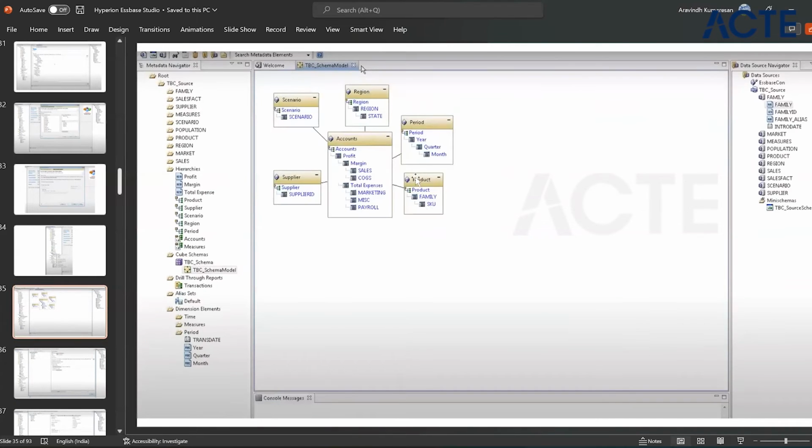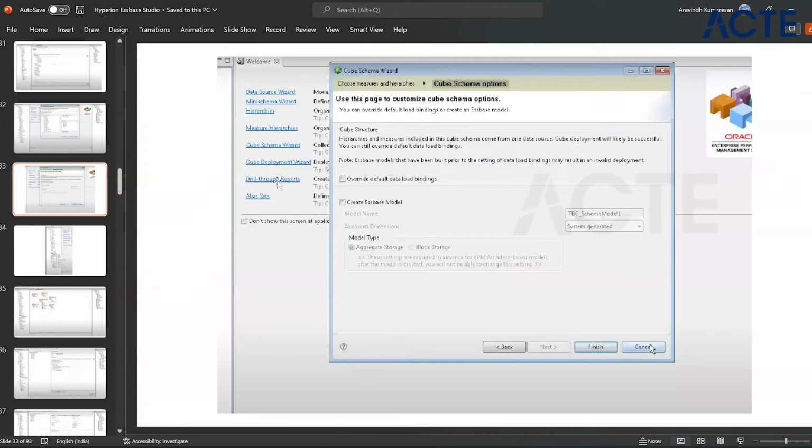Now I have created an Essbase schema, and using the cube deployment wizard, you can deploy that cube schema into an Essbase application. After the deployment, you should be able to see that application's details in the Essbase console. So you log in to the Essbase console and see the application details.